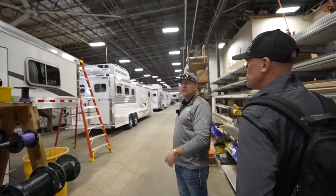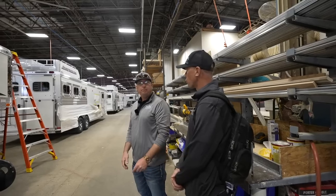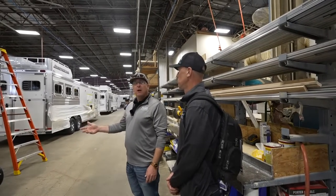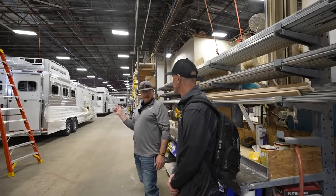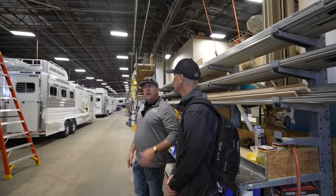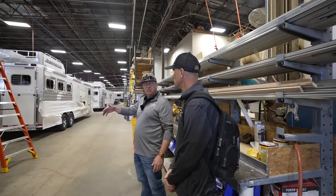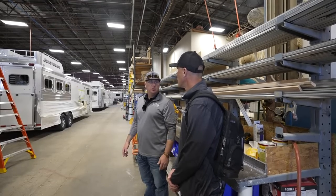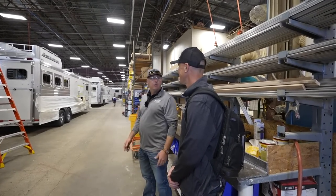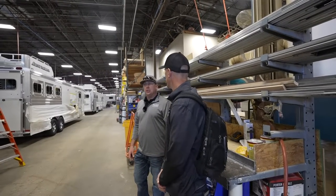The horse trailer side starts here in this bay where they frame it up. Outback Customs has been in business 11 years and we build about 250 horse trailers a year — right at one a day out of here. It's hopping in here when we're going. Every single department as we go through is kind of a production line — it gets more and more complete. Every single station has QC; we've developed a really extensive QC program for that stuff, and of course it all trickles over to the coach side at an even larger scale.